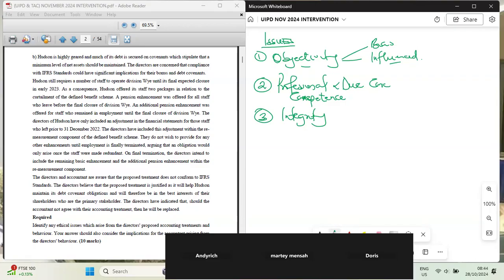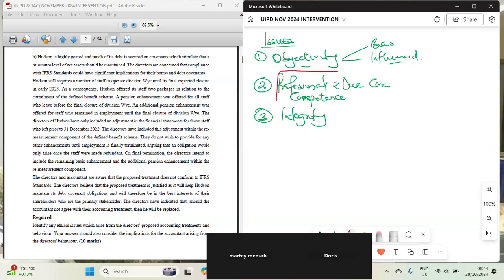Let me add something about professional competence. It is also most of the time, and that is where your exams are even gearing towards, the application of a standard. If you apply a standard wrongly, just because you are applying the standard wrongly means that you lack professional competence. Sometimes it's an easy way of understanding how we solve ethical questions. My friend and I came up with a clue. You start from the standard in the question. Then let's say they misapply the standard. That is professional competence and due care.